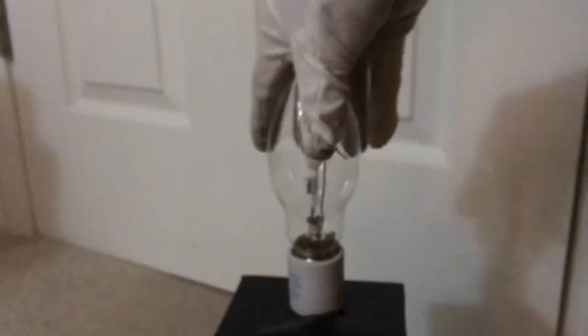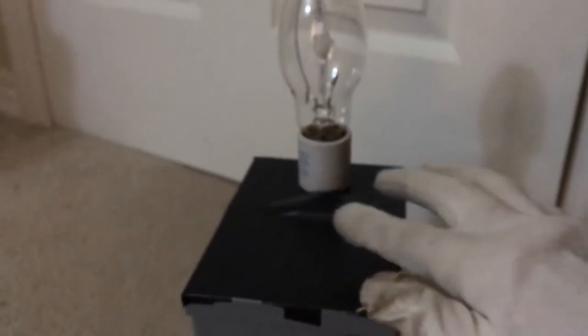And hopefully, there will be no issues with the arc tube whatsoever because this is an enclosed rated lamp. If an arc tube ruptures, it can send hot fragments of fused quartz around wherever I am right now, and it can also start a fire, which would not be good at all. So, before you test high intensity lamps, always have safety gear like welding goggles, so you can see the arc stream and make sure everything operates correctly. So I'm going to put these on. That's always safety first.